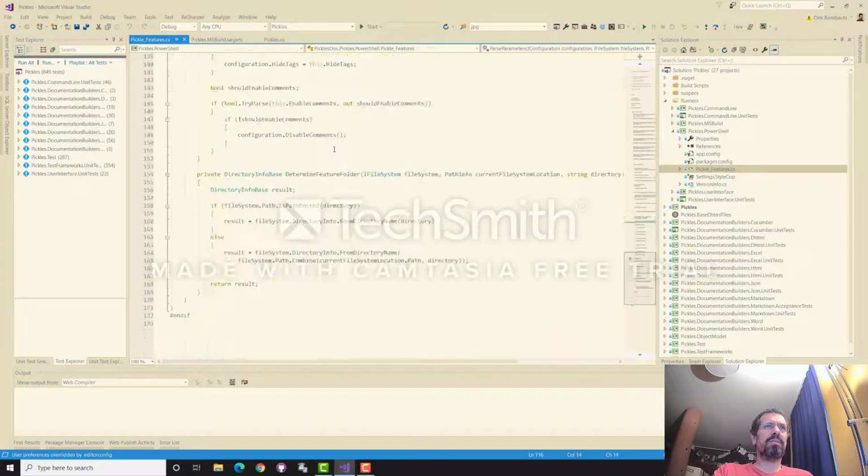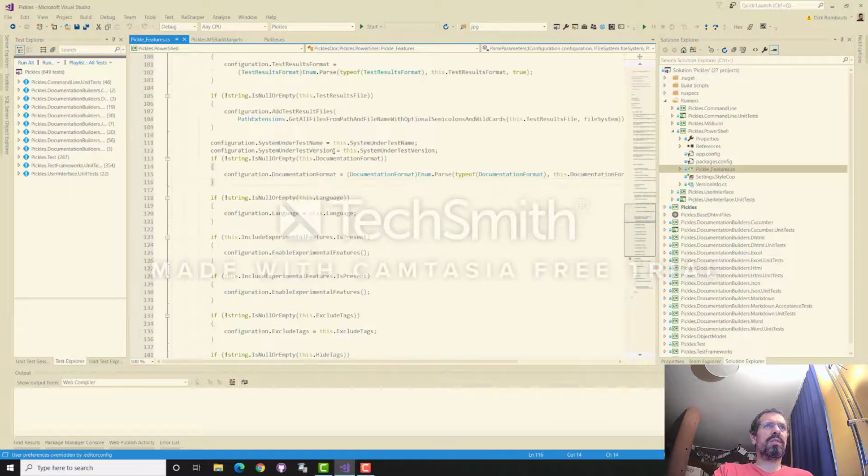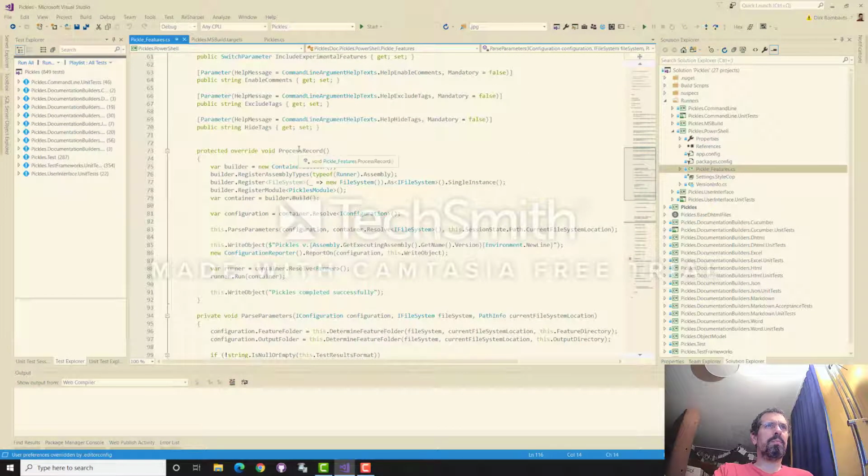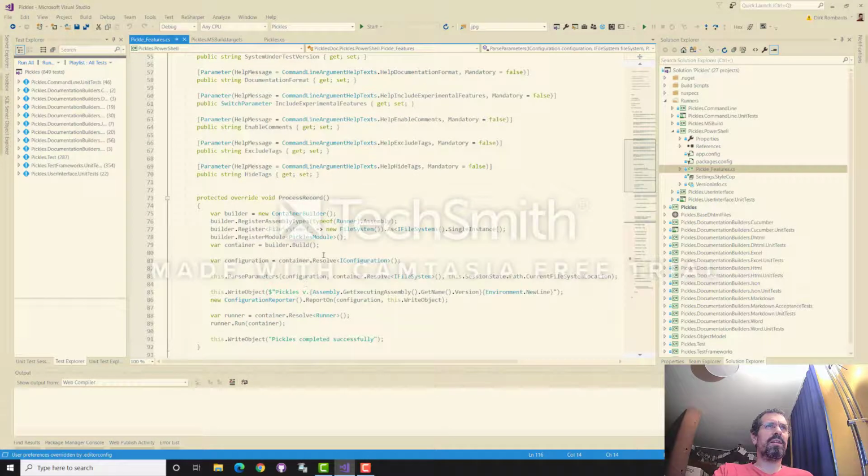So here there's a bit of magic to be done, but at the end of the day it's again resolving the configuration, resolving the runner, running the runner, and doing things.